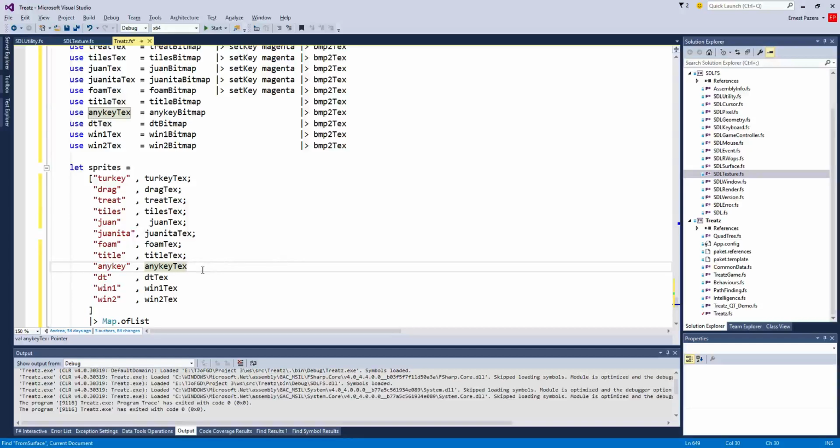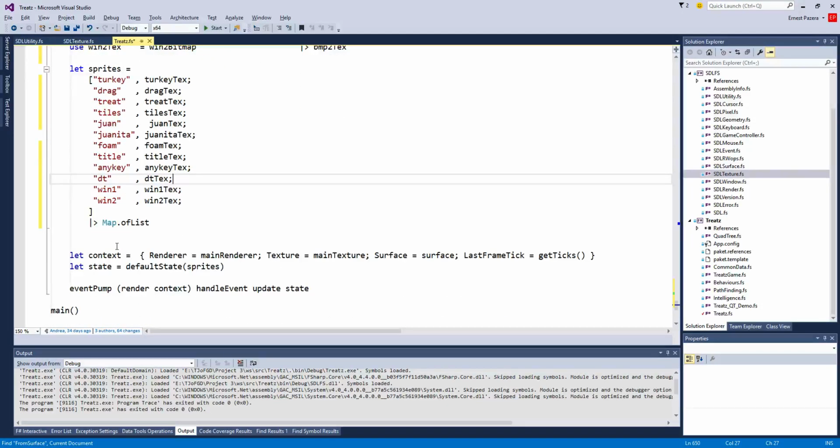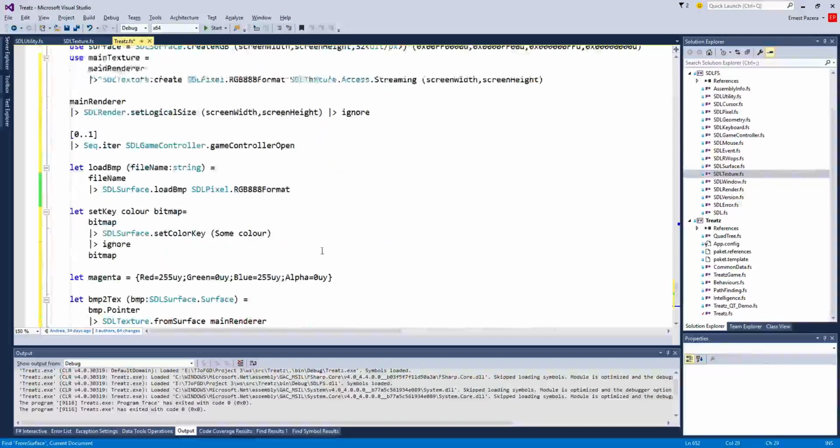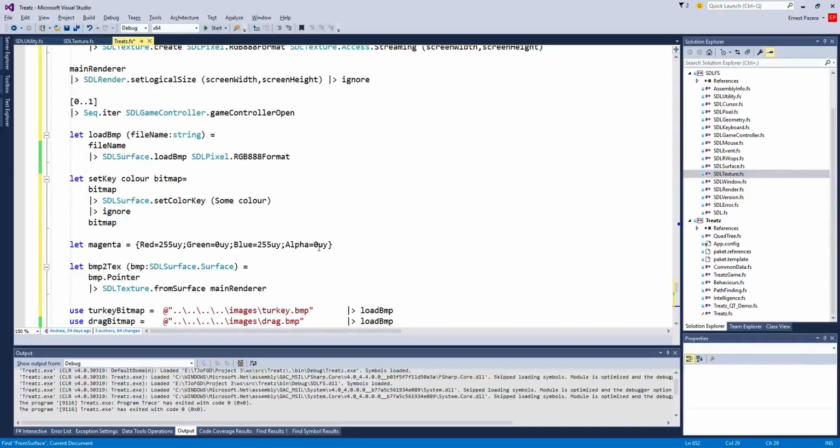Not strictly necessary, I guess, for those semicolons, but so, okay. That is cleaned up somewhat.